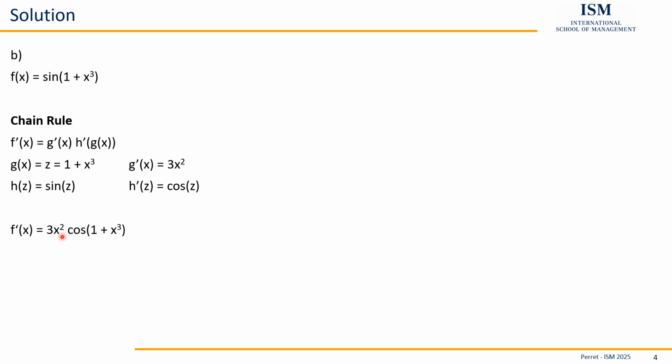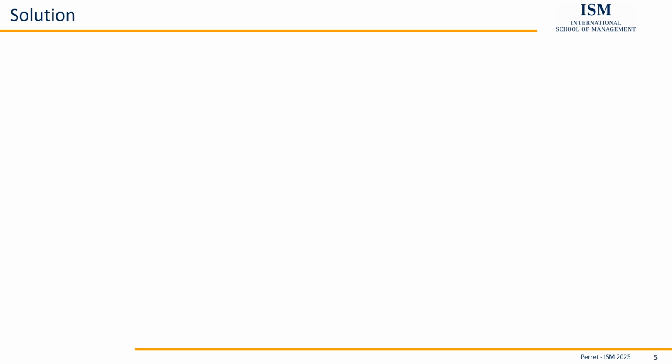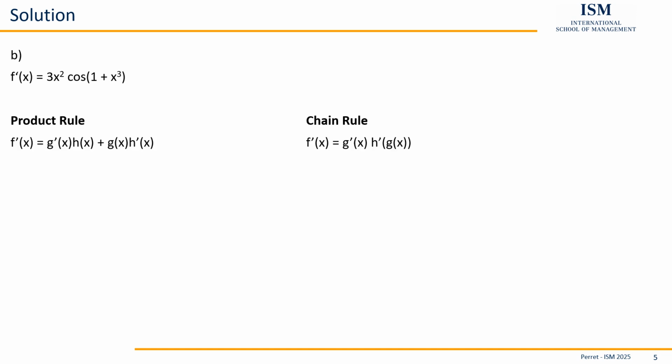The second derivative gets to be even a bit more complicated, because if we look closely, we see that I'm multiplying this term with the cosinus, and in the cosinus I have something else. So I need to use the product rule, and in the context of the product rule I have to use the chain rule again. As I said, I need product and chain rule. So here are the rules for this.